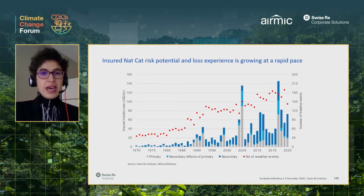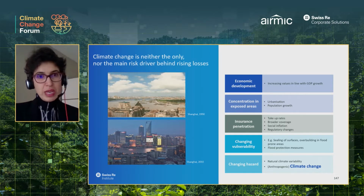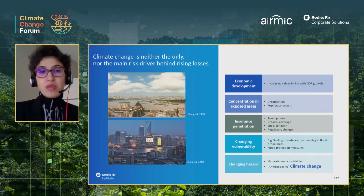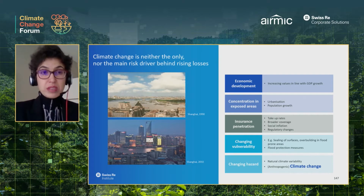Just try to move to the next one. When we talk about these macro trends, sticking a little bit to the climate change, which you've heard a lot about, I don't have to give the stats about it. What matters about climate change is that it's not always immediately easy to say whether we are talking about natural climate variability, which is part of a longer term trend, or the anthropogenic climate change that is caused by humans. Ultimately, for a risk assessment, it does not matter, because what matters is that we are capturing what we are observing today and what we expect to happen in the near term, rather than looking at very long history averages, which might sometimes be misleading.